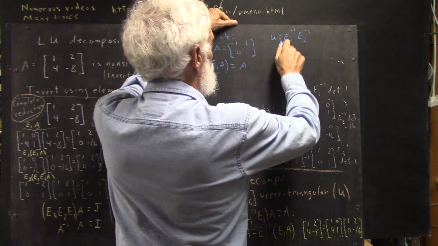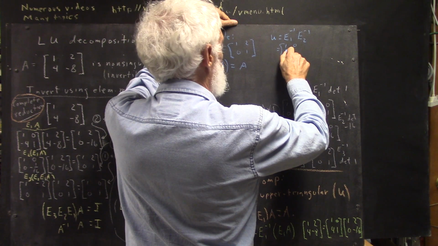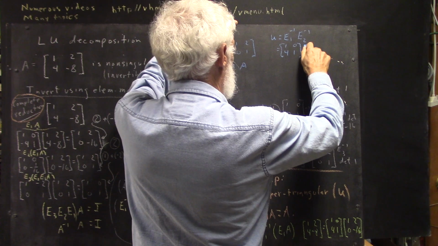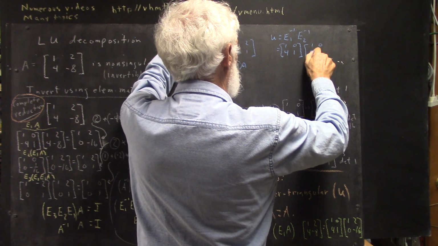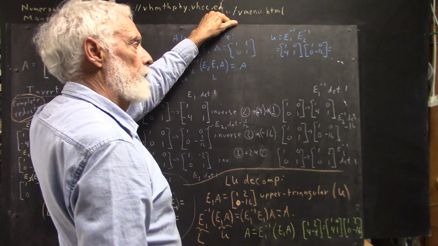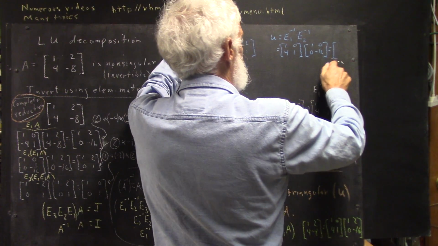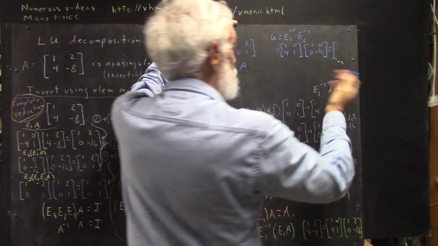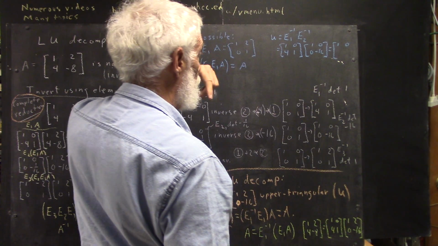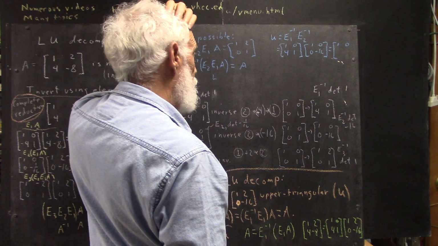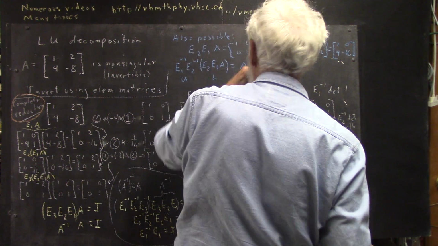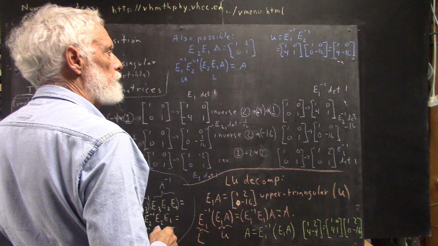That's going to equal what? It's going to equal 1, 0, 4, 1 multiplied by 1, 0, 0, negative 16. Okay, and that's going to be, let's be careful, 1, 0. It's going to give us the first row, it's not going to change. And then it's 4 times the first row added to the second, so we're going to have 4, negative 16.